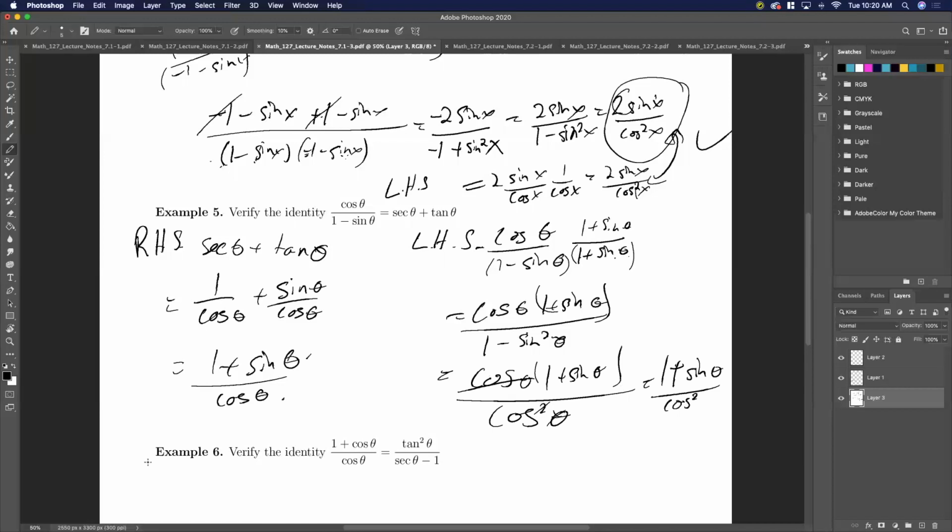No, just normal cosine theta. And then now I have this side equal to this side. We're done. Okay, so sometimes you work on one side. Well, I only got so far. You're like, okay, how do I make the left-hand side look like this side? So I think, oh, I have sine on the bottom and cosine up top. But if I multiply by the difference here, I can get a cosine down below. And maybe actually cosine squared, and maybe that'll cancel out the one up top, and it does. Okay.